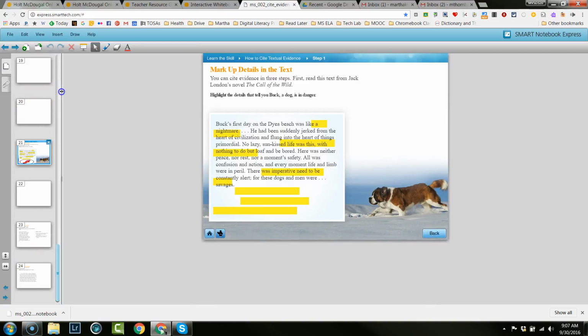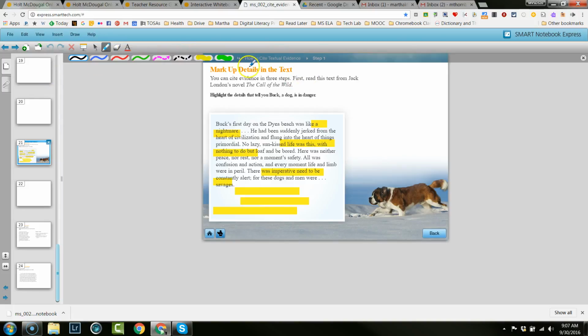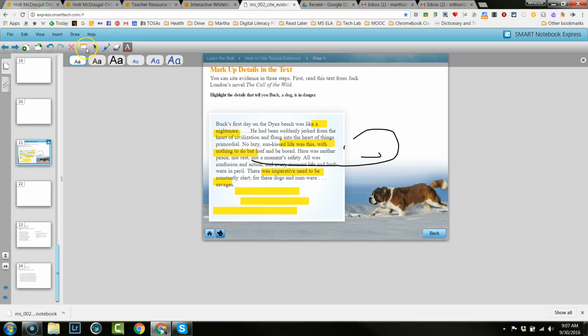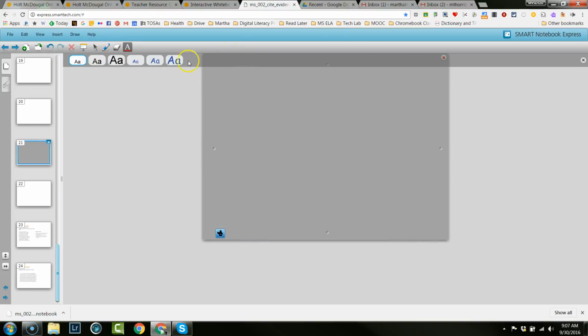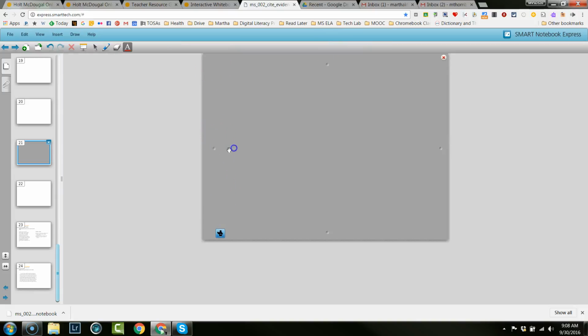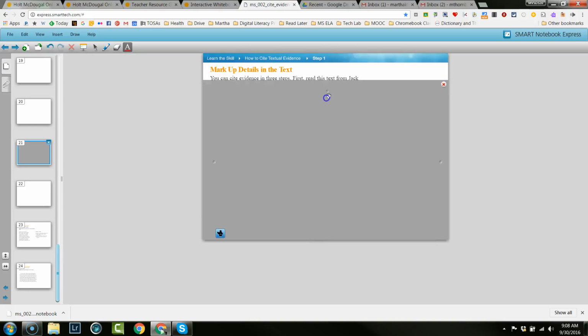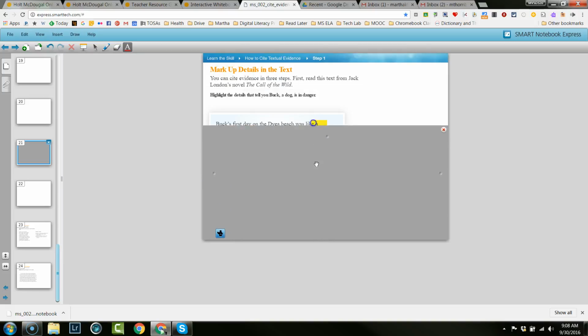And so yeah, you've got your interactive notebook. You can also use the pens here and draw, or you can erase. You can type with the text. You have a little screen here, so you can reveal what's happening. Well, for some reason I can't get that to work right now. You can reveal what's happening. There we go. So you have to play around with it a little bit.